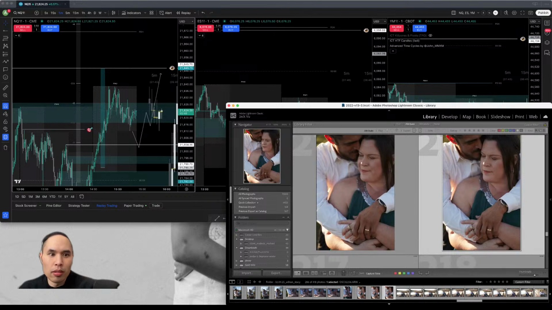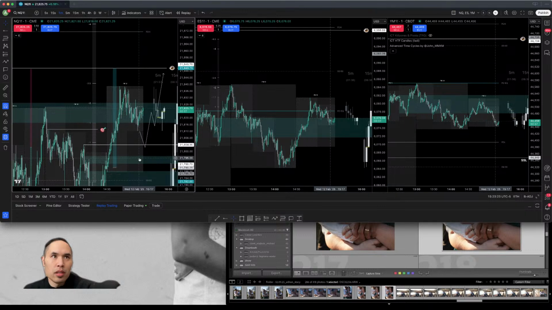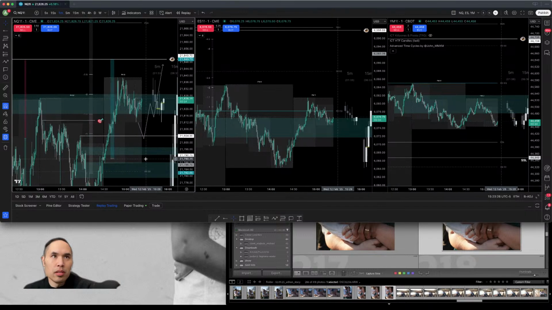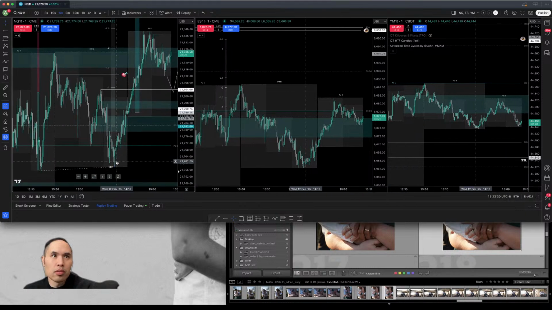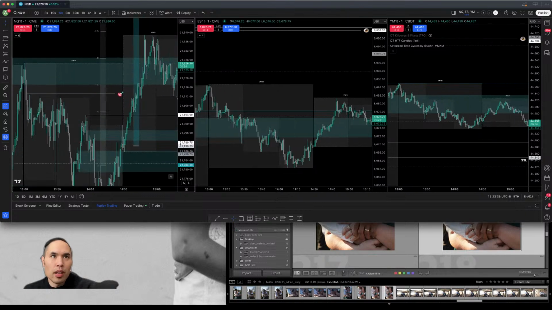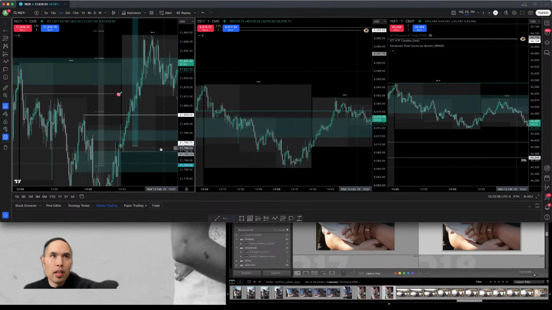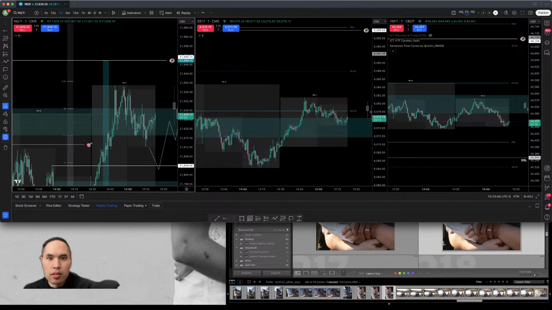But I'm currently in the long right now. I'm just stops at break even. I already took a partial at this 813 level. Entry was down at like 770, 780 around there, around the SMR time, around 212, 213, 214. And then I added in around 790, so I have one more contract that's just hanging out. I'm just waiting for data highs or previous day highs. So just kind of cruising.